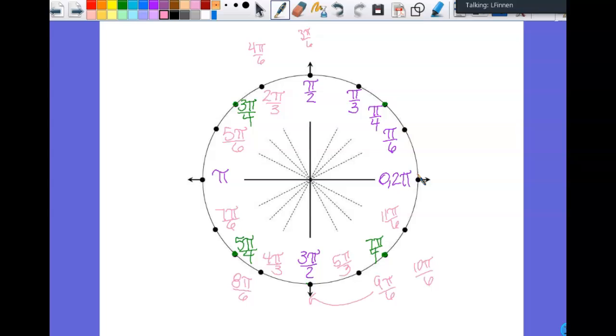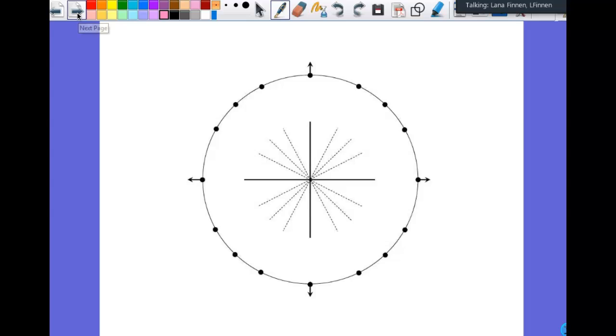All right, so that's how you can think fractionally, but clearly I even messed that up, so it may work best for you, may not, but I'm going to show you a different one here in just a second as well. Kind of another one of the patterns that are in there. So the next page, you have another blank circle like that. And again, don't get ahead of me, because I might need you to help me out if I mess up.